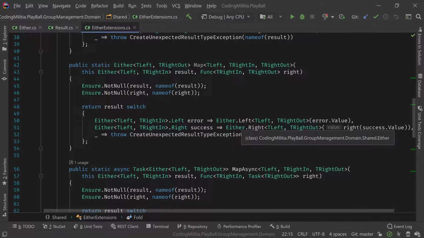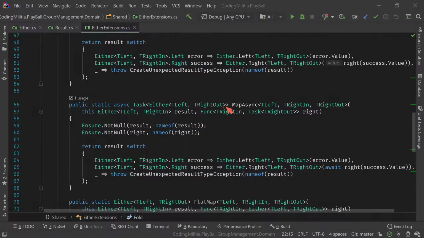We'll see the code. But basically, it would be annoying for us if there is an error, for us to always be checking for error or success. Most of the time what we want is, if it's an error, let it go. So like the exceptions, letting it go, but more explicitly a little bit. Otherwise, we want to handle the success.